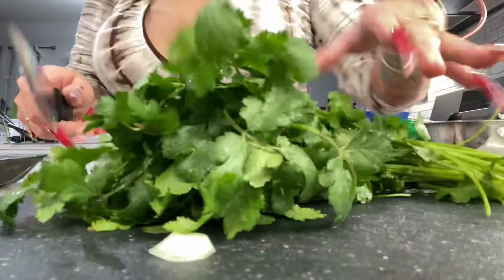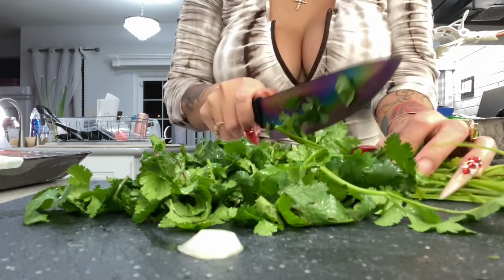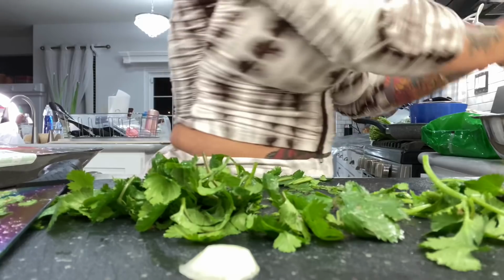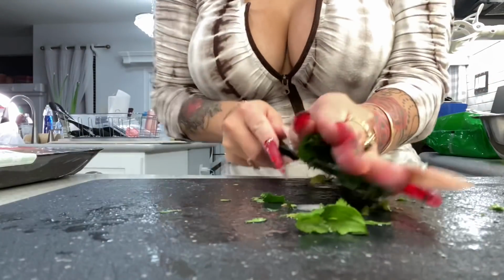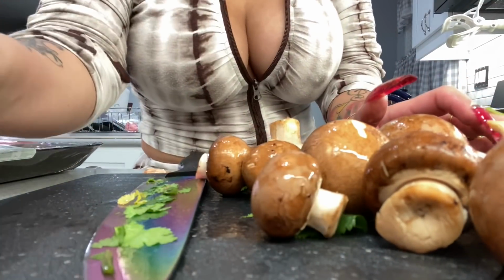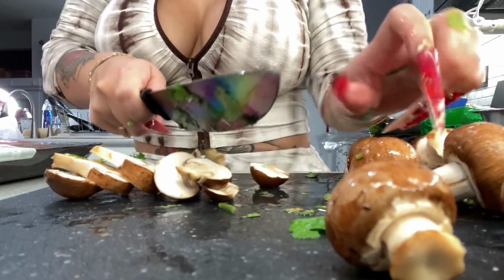All right, and then some cilantro. I'm gonna dice this up. Love cilantro. I don't know if everybody loves cilantro. And now we have some mushroom, portobello mushroom. Everything has been washed.